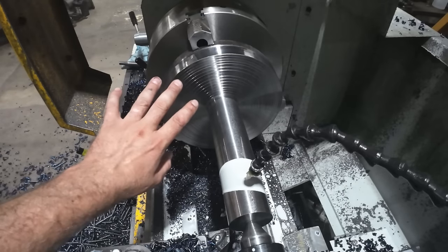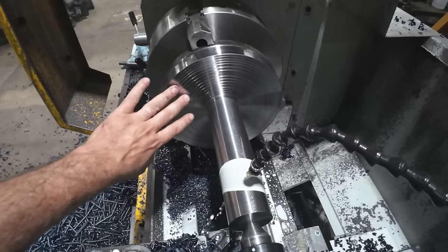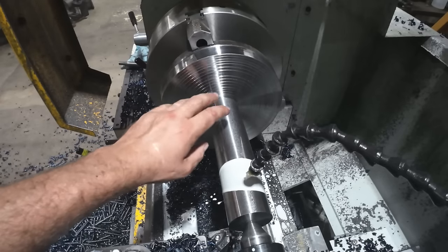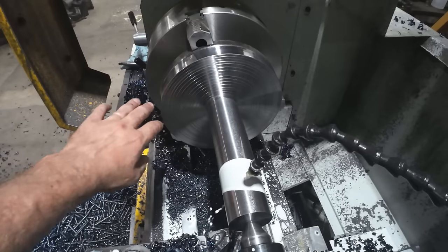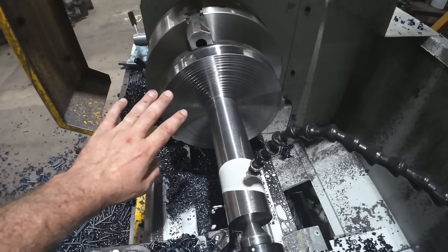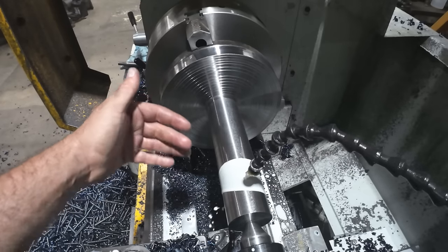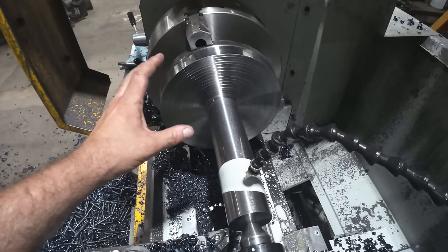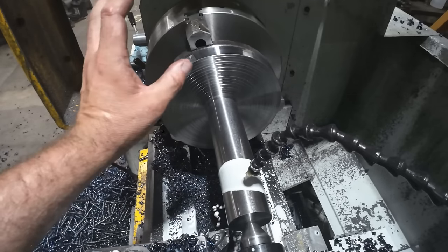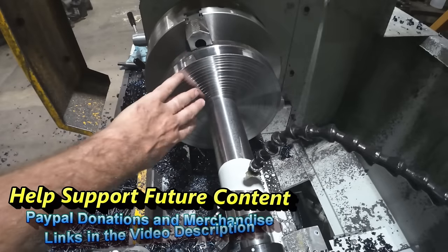I've seen several different customers now sending me drawings of this exact type of setup. Not doing a two-piece welded, but doing a single shaft turned from a solid bar. So it's interesting that this is kind of the way things are swaying that I'm seeing. I'm doing a lot of quotes on stuff like this. A lot of material removal, but failure rate is almost zero when you do it this way without welding it.